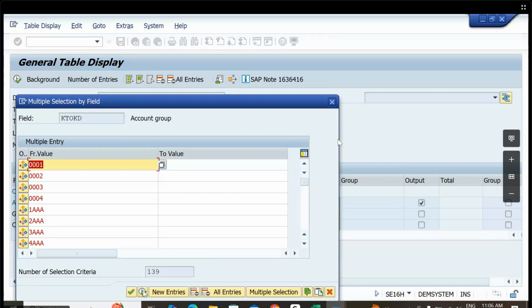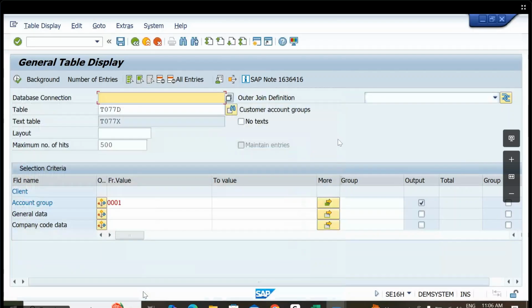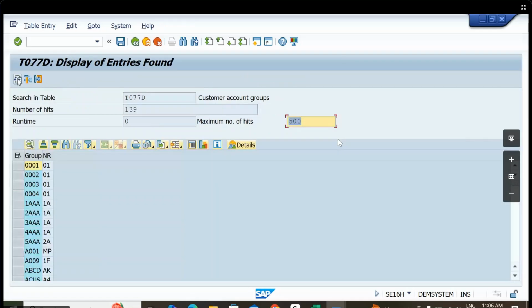And then execute, clock symbol, execute. And finally execute here. You will get all the account groups which are in use, and what is the number range for that.